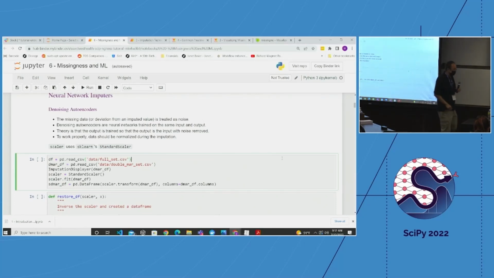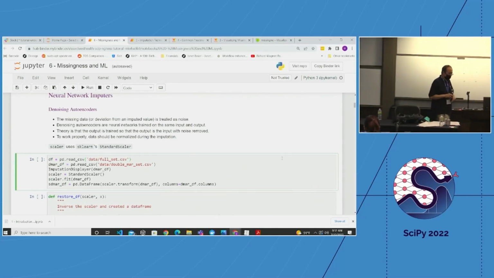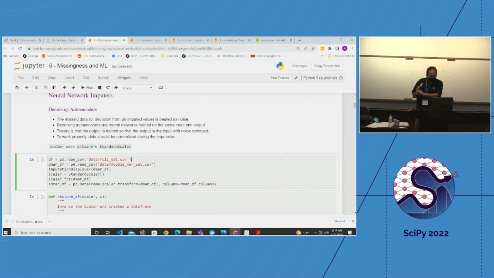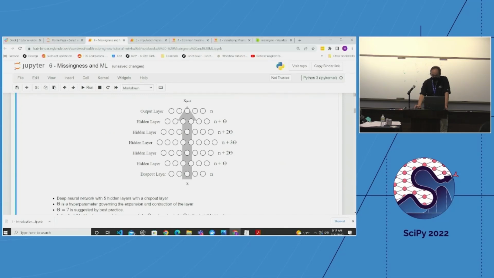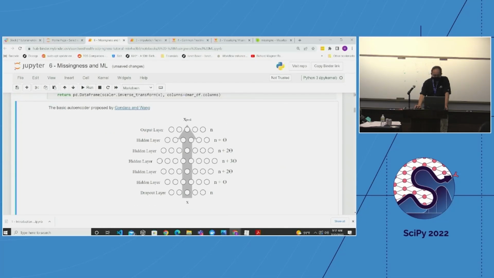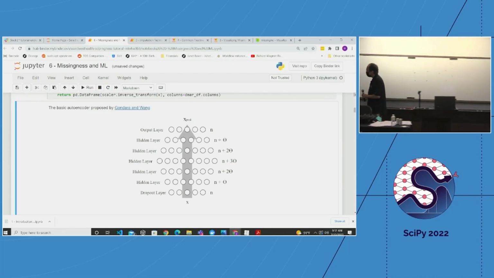Okay, and actually it had been a while since I've done this. So when I was doing this notebook, all the predictions were really bad. And I realized the reason is the data needs to be scaled to work properly. So I'm using the scikit-learn StandardScaler here. And this restored df function is really just the inverse of that scaler, so that when I'm done scaling, I can get back to my original values. Oh, yeah, this is one of the few places I start actually putting in diagrams. But it wasn't until the 6th slide that I figured out the way I wanted to do it.